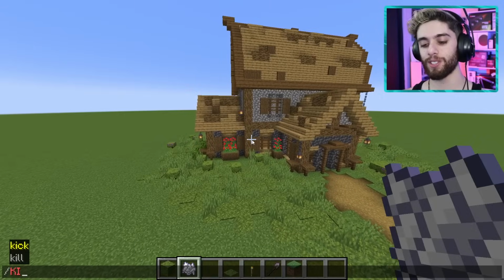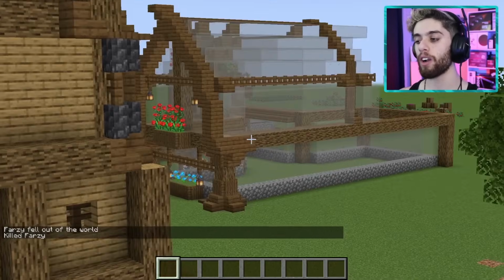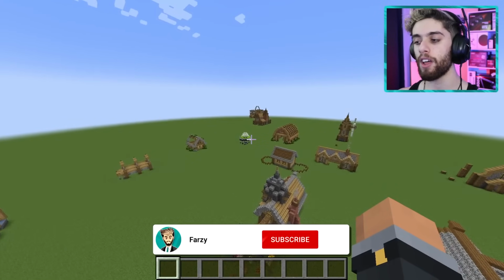And if you don't believe me, I'm gonna use the /kill command, die, go back to my spawn point, and you'll see I have the tree house, the clock tower, the greenhouse, all my builds I've practiced to make sure they are perfect. Smeltery, the barn, you get the point.